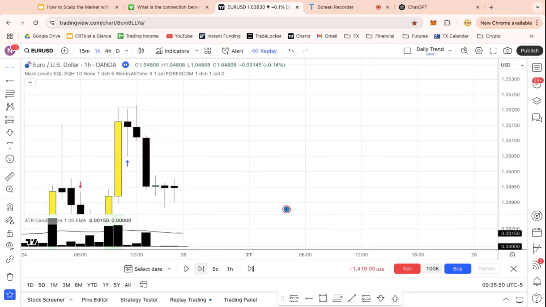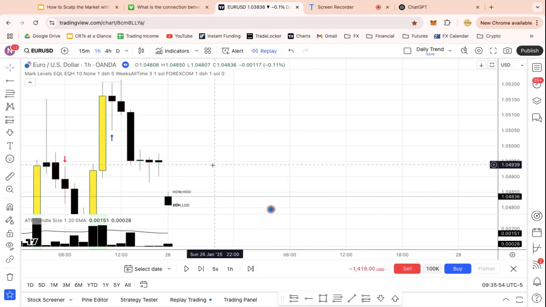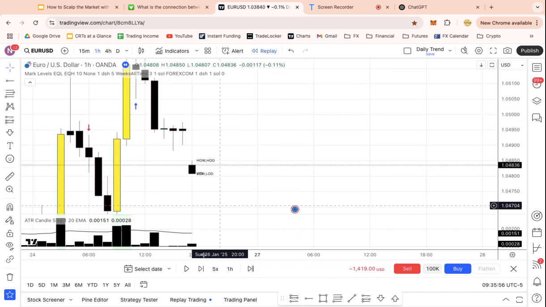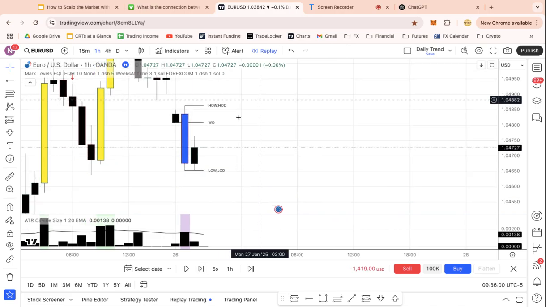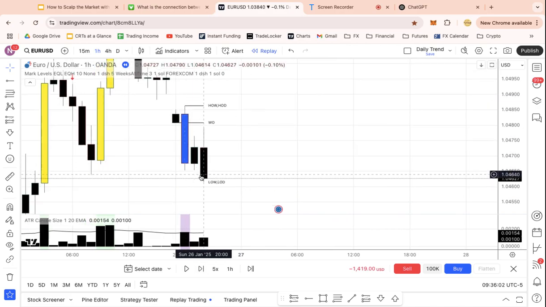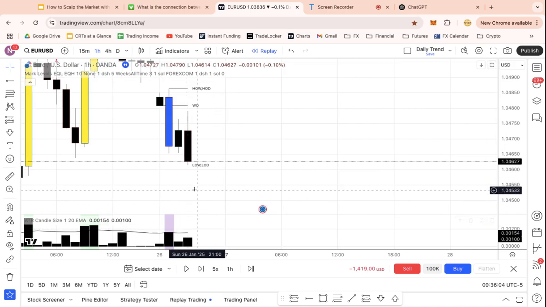And it would have paid out. As you can see, it did hit the bottom of the range. I could have taken that and it would have been a win, but I didn't. Okay, we're almost to the end of the month, so let's keep going. Now you have relative equal lows here, but that would not have paid out, so oh well. But I didn't take it anyway.